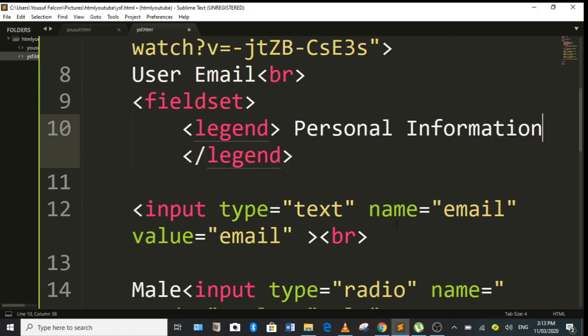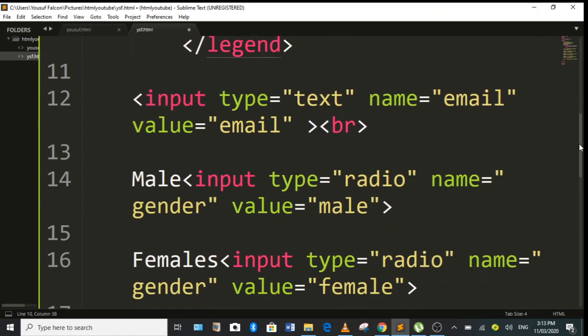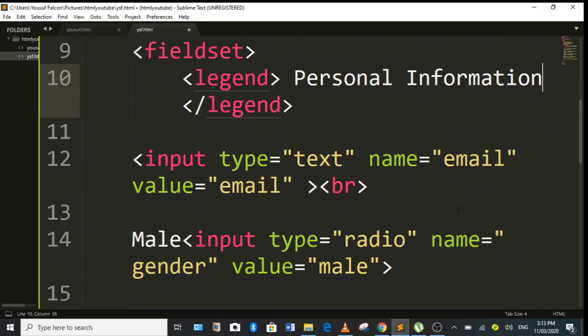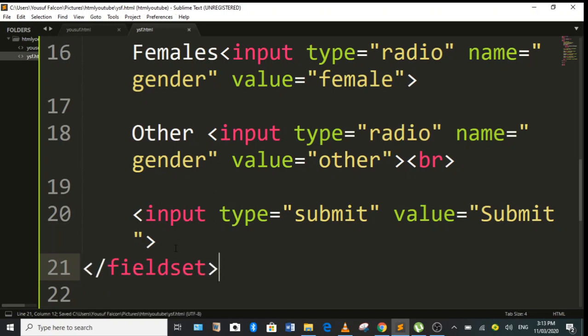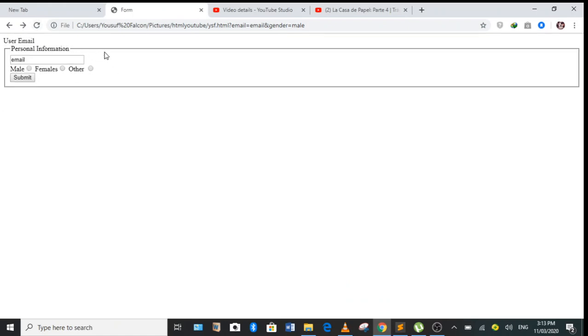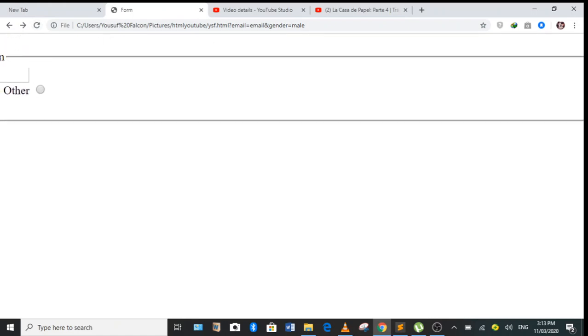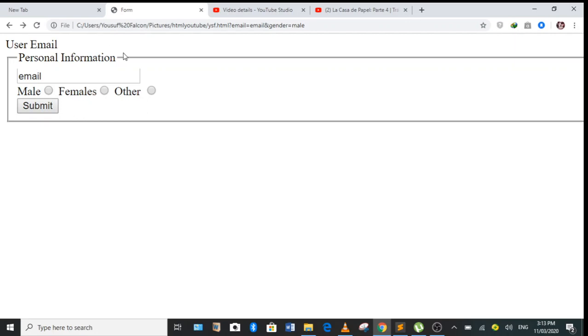Okay, and all this is going to come in that fieldset, and after that I'm going to close the fieldset. Okay, let's see on the web page what has come, and now you can see here a web page. The boundary has come, and in that boundary there is a legend. Here it is the legend. I added personal information.